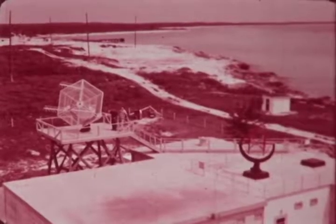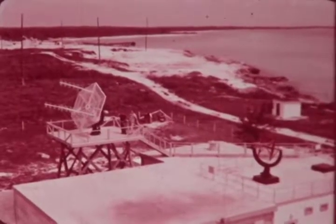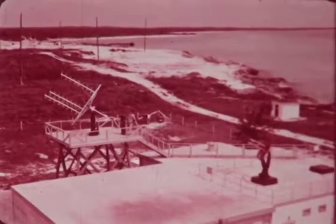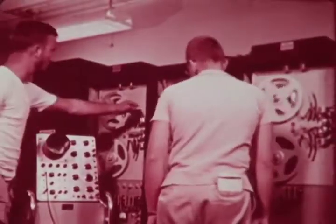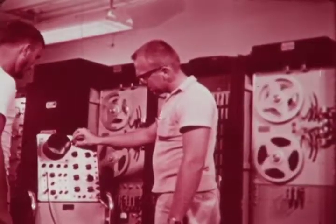These antennas on the receiver building will pick up flight information from the Atlas, readings on heat, vibration, pressure, engine performance broadcast from the missile's transmitters continuously during flight. At the guidance site, signals from beacons on board the Atlas will be transferred to magnetic tape. Just as a human voice can be transcribed by a tape recorder, the voice of each Atlas missile transmitting 250,000 items of information to ground stations is recorded for future analysis.